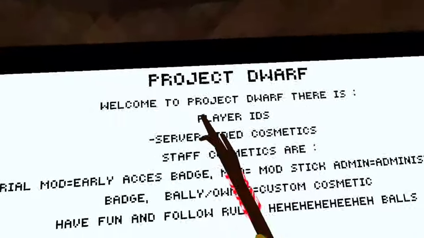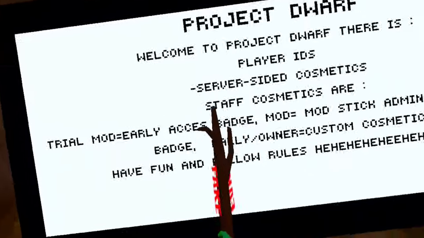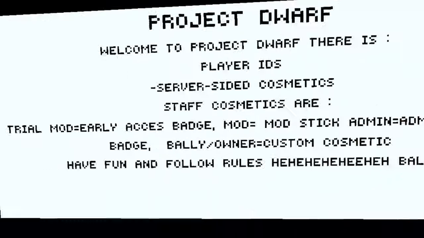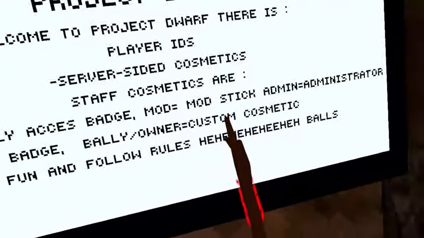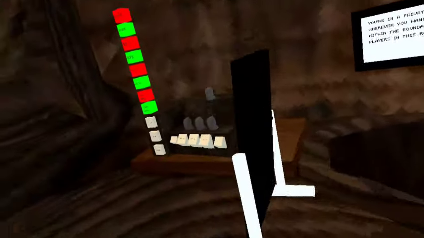There's player IDs, server-sided cosmetics, which is like this. Staff cosmetics: moderators get an early access badge. The moderators get a mod stick, which is this, but doesn't have the fake on it. Admins get an administrator badge. Bali slash owner equals custom. Bali, the owner, gets a custom cosmetic. Have fun and follow the rules.